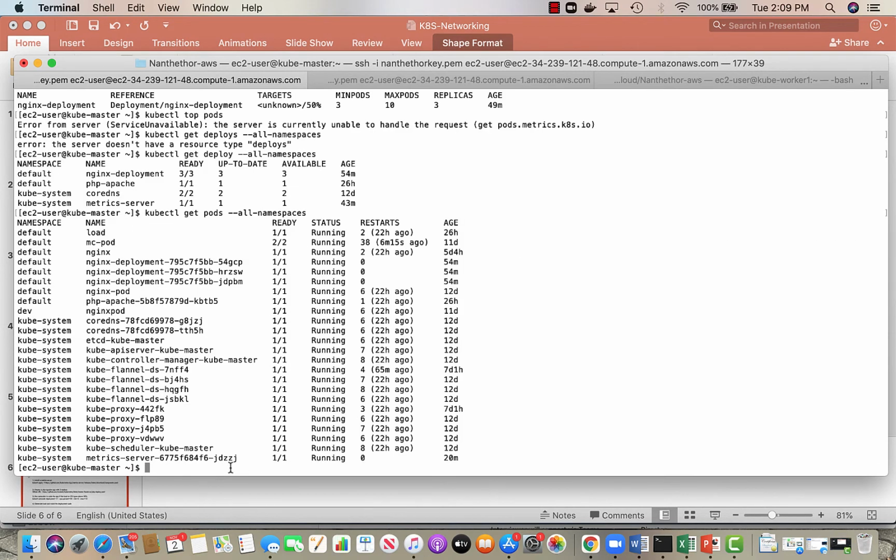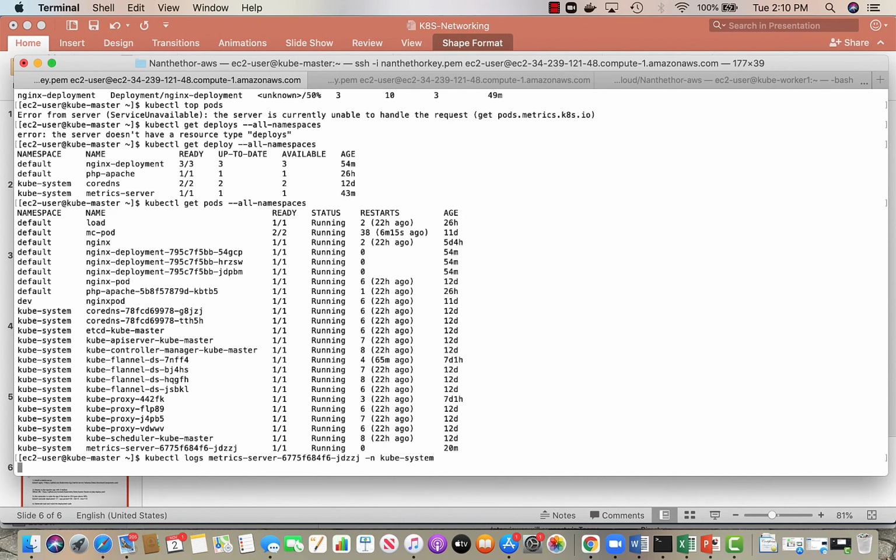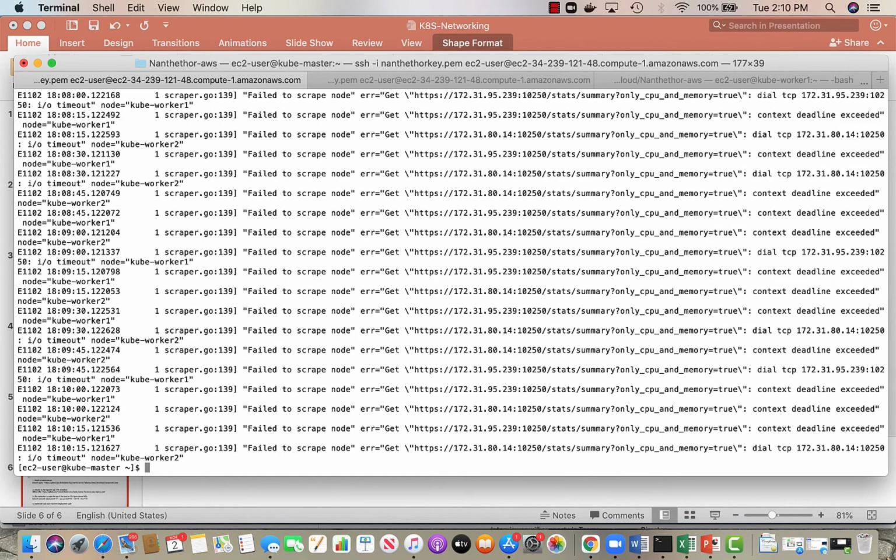The last one says it's running, but there is definitely some error, because otherwise it would have grabbed the metrics. So if I do logs on the last one, then I will see the error. Yeah, it says failed to scrape node. So there is some networking communication issue and it's timing out.